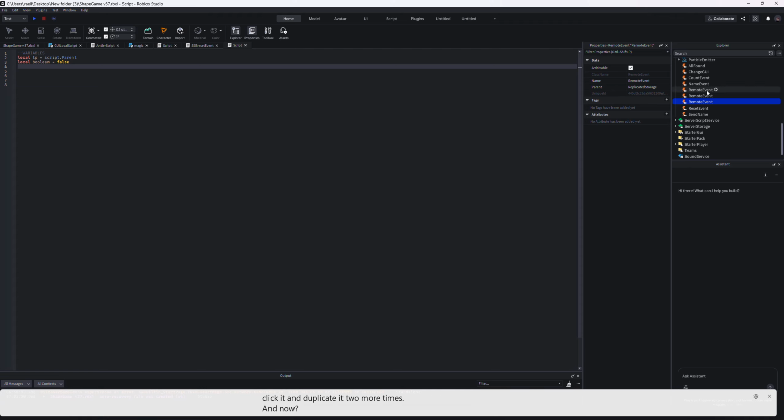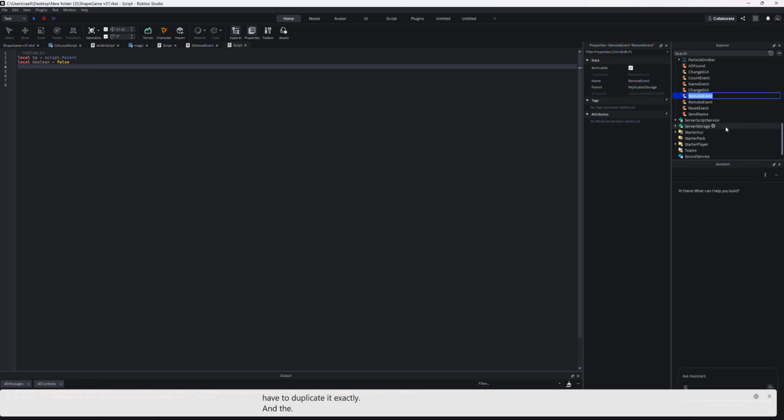And now we are going to change the name of each of the remote events. So the first one needs to be called Change GUI. So right click and rename, and then type Change GUI. And notice the capital letters versus the lowercase letters, because when you write your script, you'll have to duplicate it exactly.